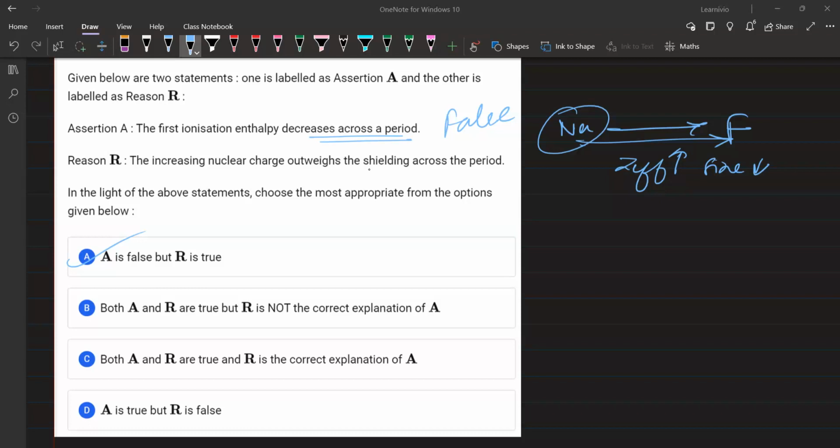You check it by using some numbers. You take an even number and you divide it by 2 to see if it is divisible or not, like in a very small standard. That is what we are asking you to apply here: when you are reading some statement, you try to apply it in different elements, like across a period. If we go from sodium, will it be better, or will it be less in fluorine? What will be the order from fluorine to chlorine, bromine, iodine? You try to put it in terms of different elements.